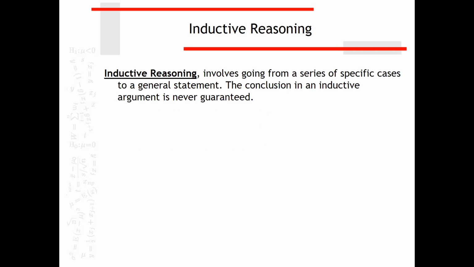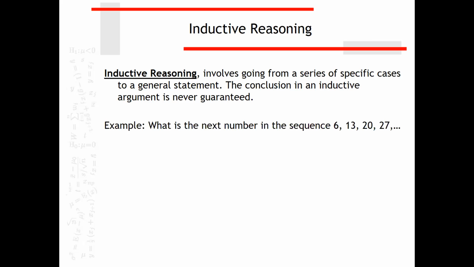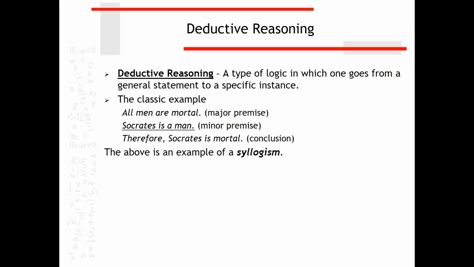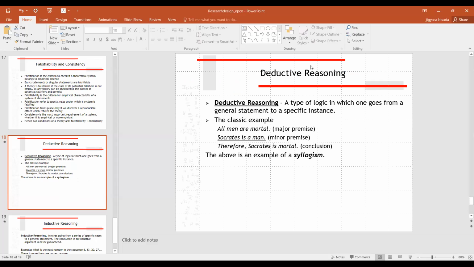That means I have a series of cases, example 1, example 2, example 3, and so on. When I am able to deduce so many examples which exhibit similar phenomena, I make the claim that out of so many experiments, we infer that this is the rule or this is the law, right? So there are two ways of research: the bottom-up approach and the top-down approach. Going from specific cases to general cases is inductive reasoning, and from a general statement to specific cases is deductive reasoning.